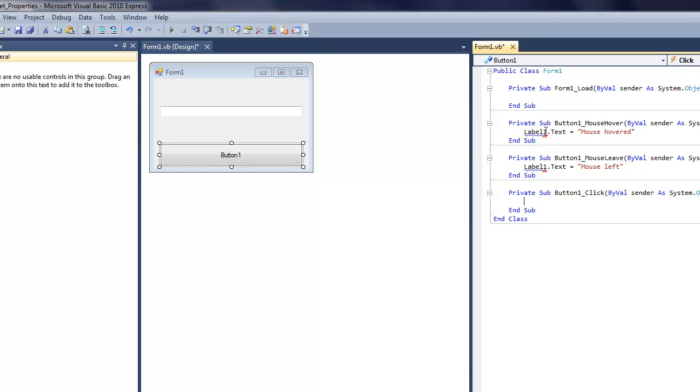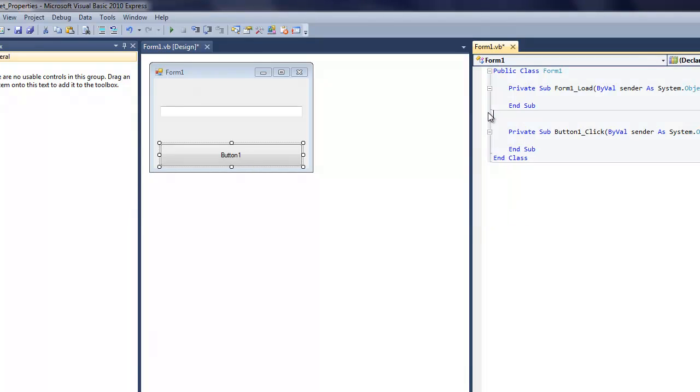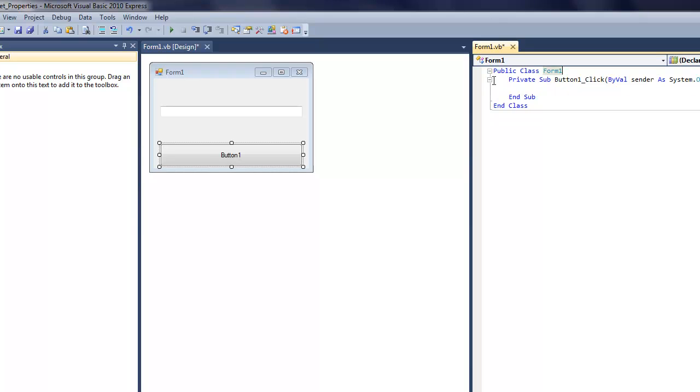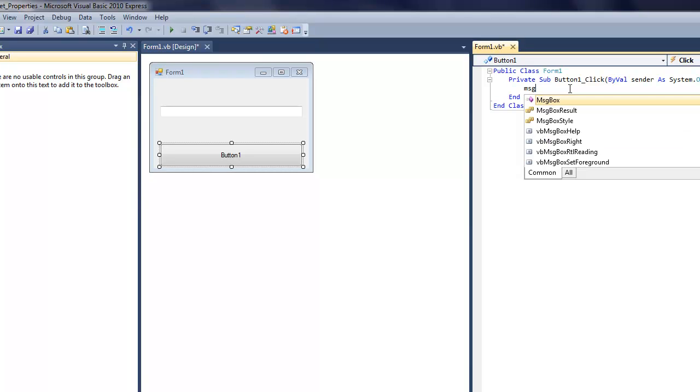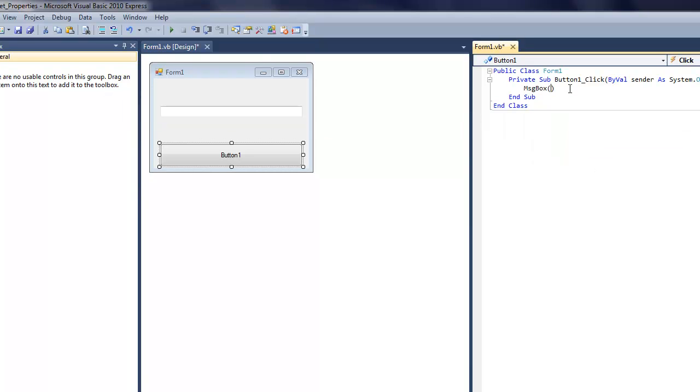And as you can see, I have 2 errors, and that's because I got rid of my label component, so it's no longer there, so it doesn't know what to access. So I'm just going to delete those. And I can delete the form load because I'm not going to use it. So now what we can do is there's a function called message box. It's just MsgBox. And what it does is it basically creates a Windows basic message box. I mean, you can format it to be different types of message boxes, but for this tutorial I'm just going to stick with the most basics of basics.